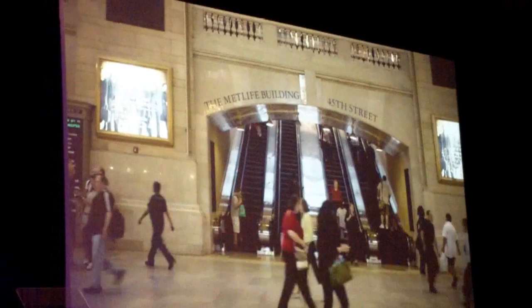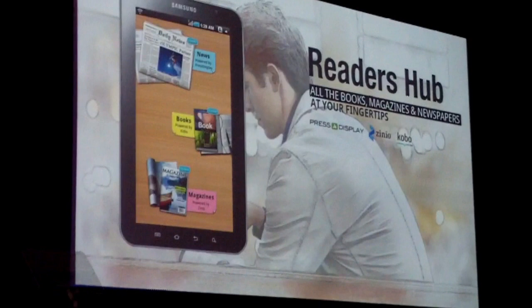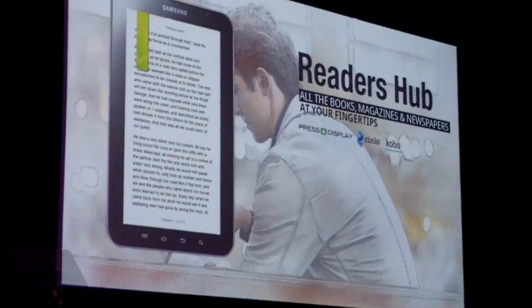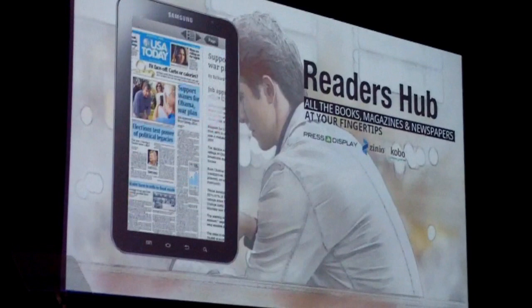Excuse me, I totally forgot to introduce my friend Rich here. He's an architect and a heavy user of Samsung Reader's Hub. This guy is known for being a real bookworm, so reading e-books on the Galaxy Tab is a very special activity for Rich. By the direct and unified application Reader's Hub, you too can enjoy reading content from all over the world. This includes 1,600 newspapers in 47 languages, over 2,500 magazines in 20 languages, and more than 2 million books including today's bestsellers. Now when Rich is out, he doesn't need to carry a heavy bag full of books, magazines and newspapers anymore. We expect the Galaxy Tab will play an important role in the digitalization of printed material.